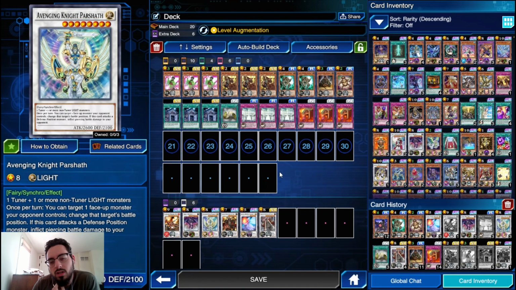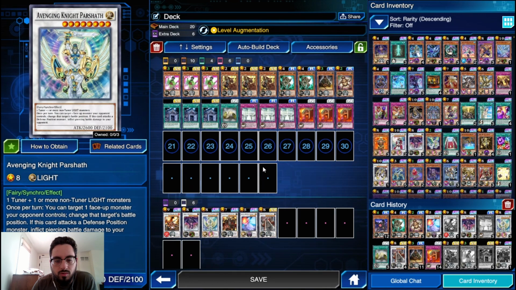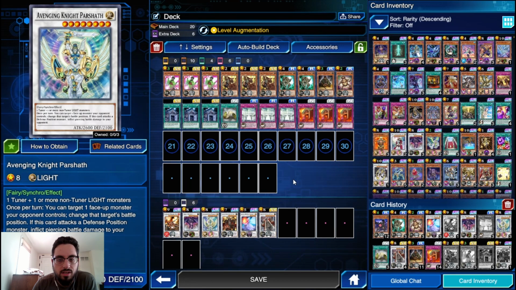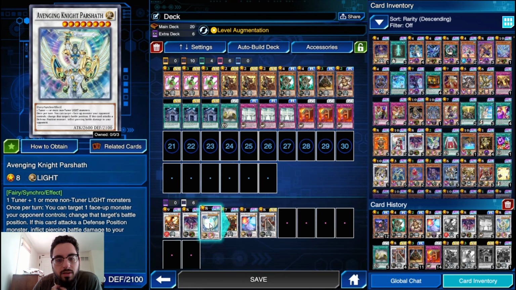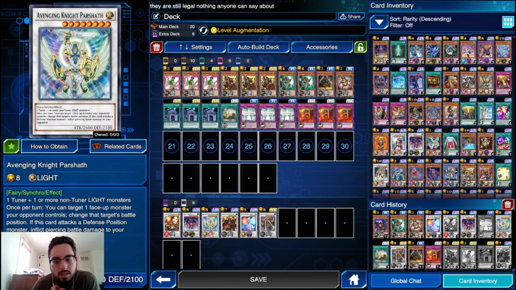And then you're just playing the 1 Avenging Knight, because typically resolving Rebirth and summoning 1 Avenging Knight will win you a lot of the games, and then you have other synchro plays to do. Like, you don't need to rely on Avenging Knight itself, and then extra space is tight already, so that's why I'm playing 1. If we had 7 slots, maybe I'd play another, but I'd probably play a second Beret over the Avenging Knight even.